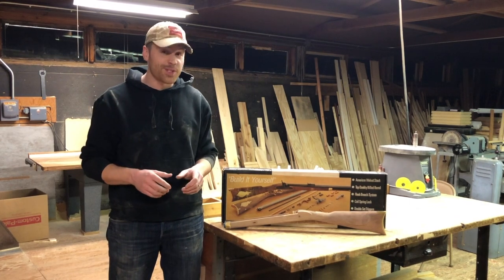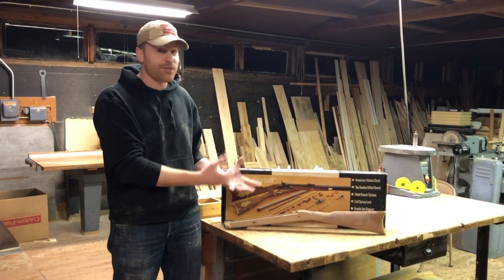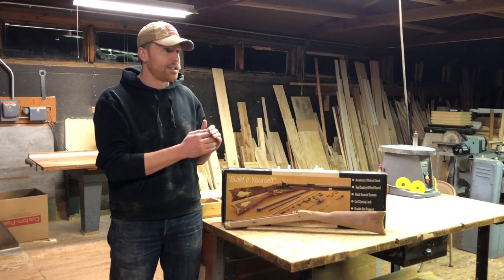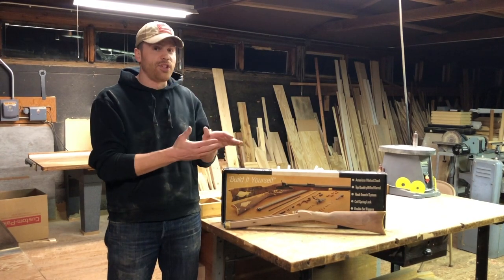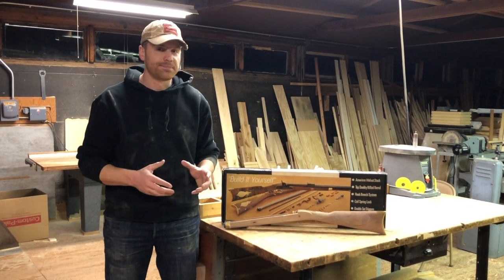All right, well that's it for this week. I'm really happy with the progress we made. We didn't make a lot of sawdust or shavings, but I'm really happy with the work that we got done, because some of those details really pay off in the long run, like making sure all that hardware is nice and flush with the stock, and also that the stock is smooth and uniform.